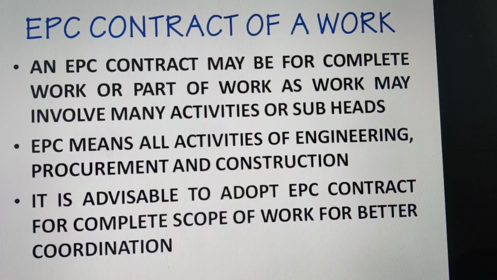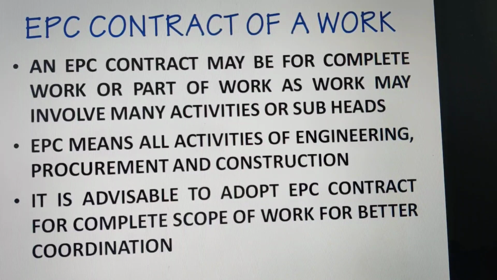If we talk about EPC contract, then an EPC contract may be for complete work or part of the work, as the work may involve many activities or many subheads. EPC means all activities of engineering, procurement and construction, as we have already discussed. It is advisable to adopt EPC contract for complete scope of work for better coordination.